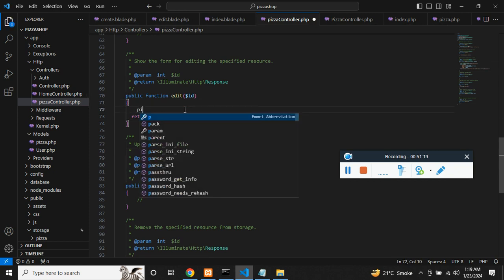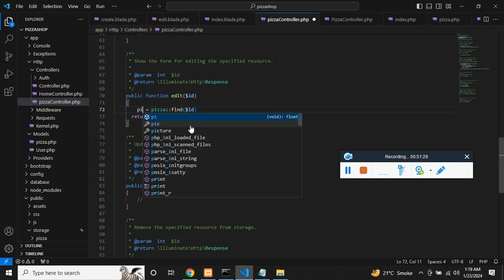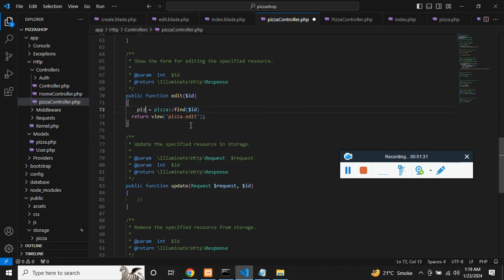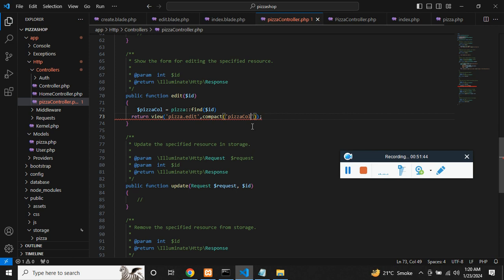Use the pizza model and the find function, pass the ID and get the values, store it into a variable, pass this variable with the help of the compact function, and access it in our edit.